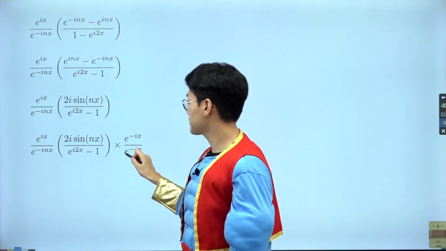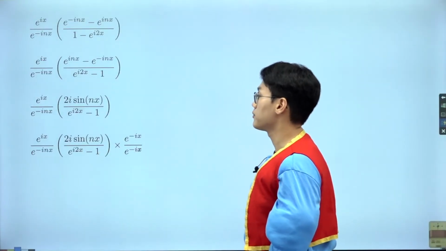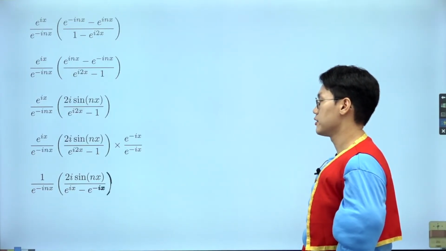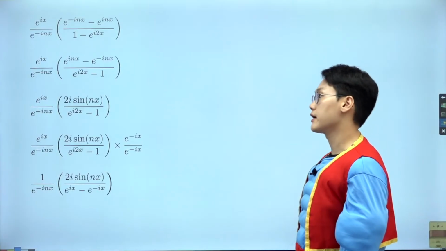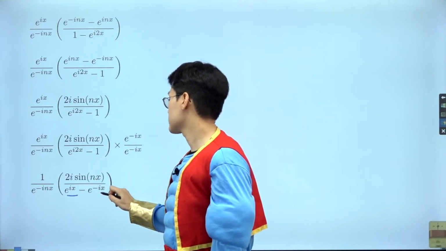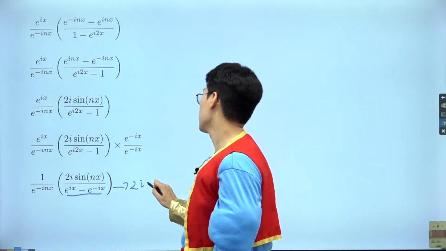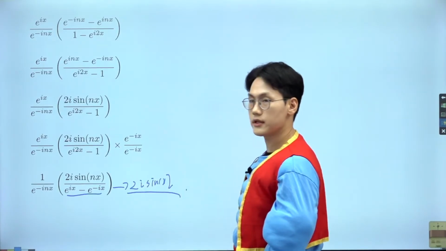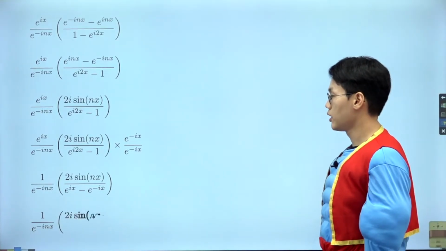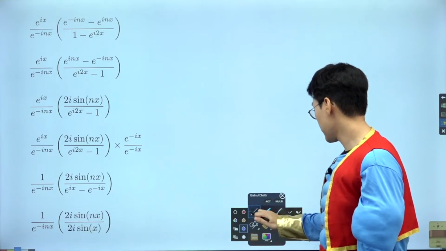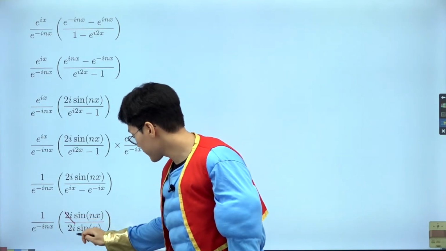So if you do especially the distribution on the denominator, what would you get? I get the e of ix minus e of negative ix, which I can rewrite simply as 2i sine x, right? So that's very nice, right? So let's plug it in. So I've got that. Then fortunately now I can get rid of this common factor of 2i.